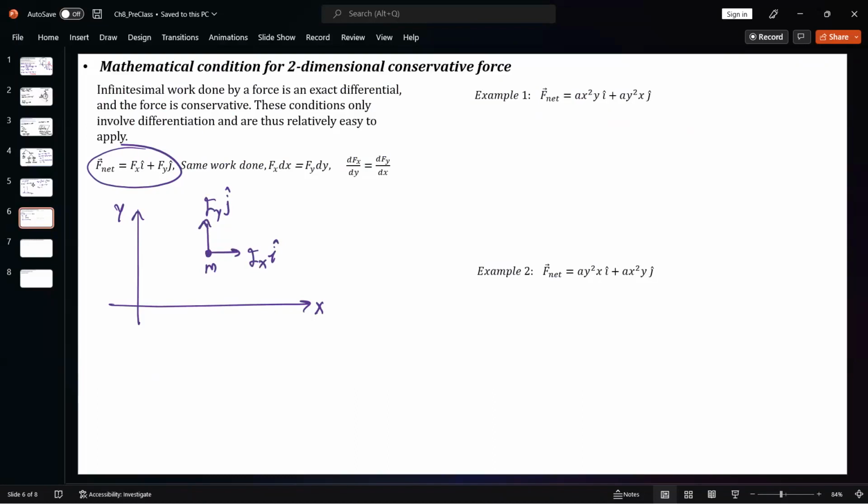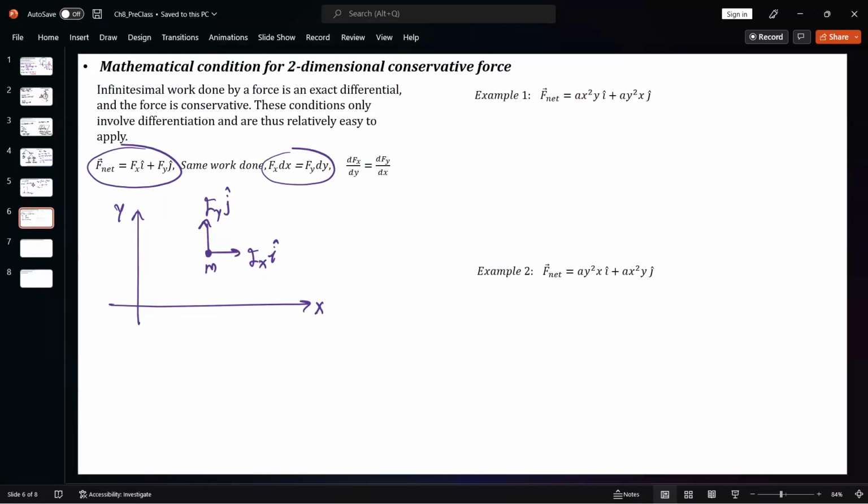Then how am I going to understand whether these forces are conservative or not? To understand that, the basic idea is we take a look at the work done. Now, this is a function, okay? This can be a complicated function, these fx's and fy's. So what we need to look at is the work done due to these two components at any given time, along a really infinitely small distance traveled.